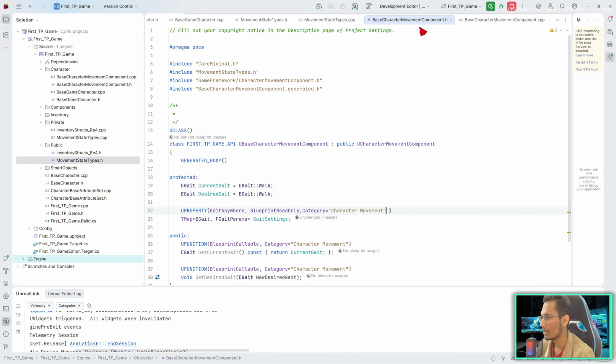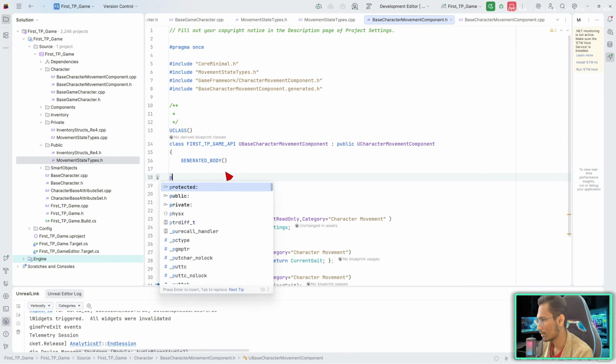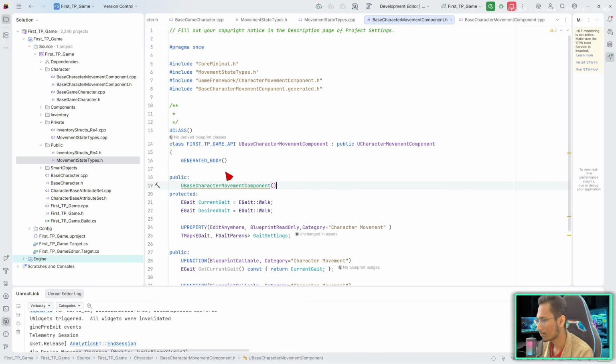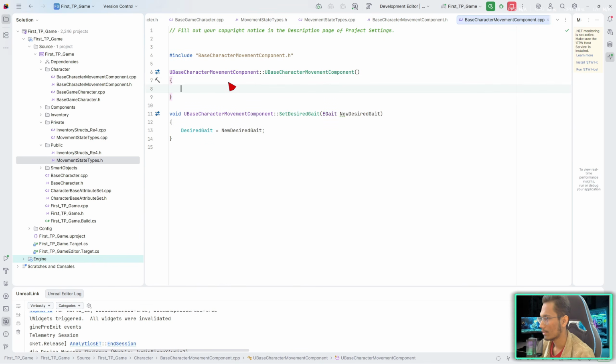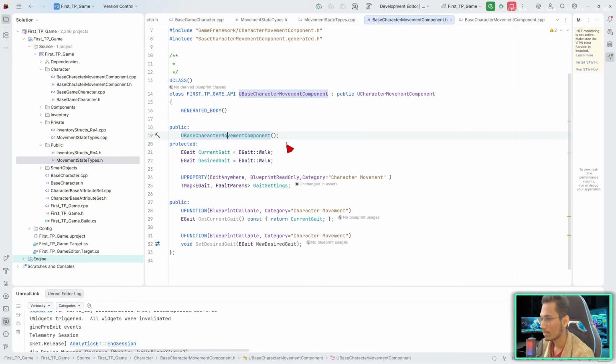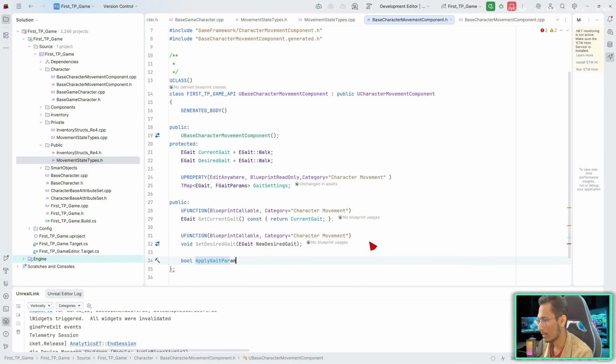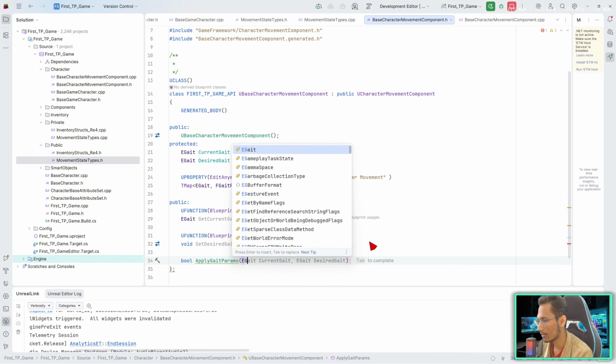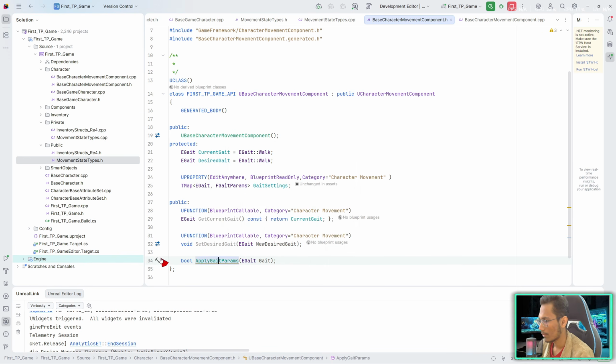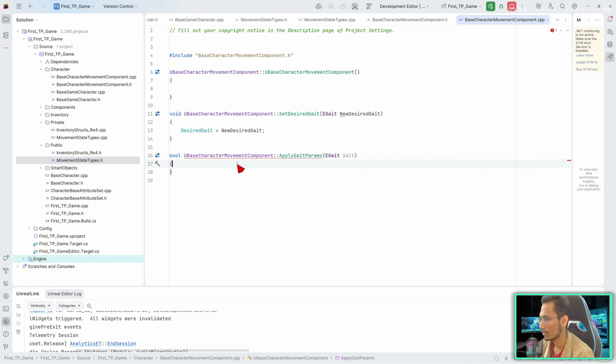All right, now let's add the walk and running by default in the BaseCharacterMovement.cpp. We need a constructor. So for this, I am going to create a constructor in the public. So we will create one more function that will apply the gait parameters, because other entities will also need it. So let's create a function that can update the gait parameters. I'll say bool, whether the gait parameters are applied or not. ApplyGaitParams, and provide it the gait. So gait, okay. And let's generate the definition.